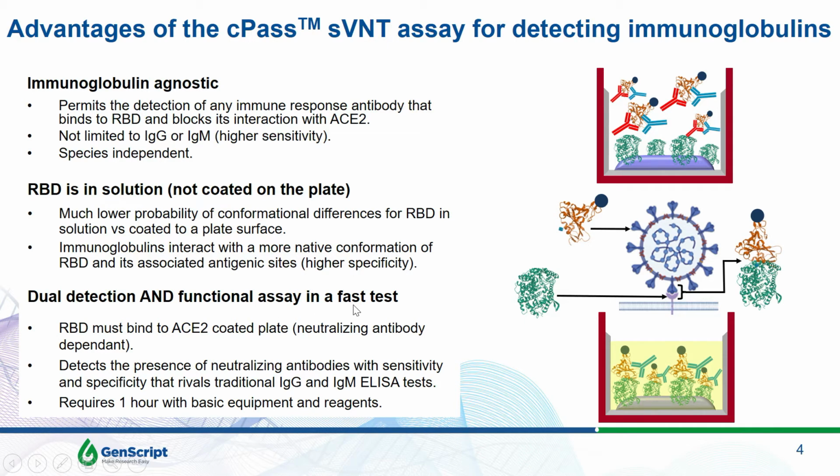Of course, the third advantage of this test is that it's a dual detection and functional assay. So this assay, if it's positive, we know that the antibodies in the sample are neutralizing. They block or inhibit the binding of the receptor binding domain to the ACE2 receptor. So it's an added benefit that we're able to delineate the function of these antibodies.